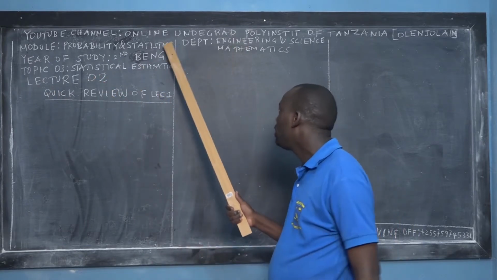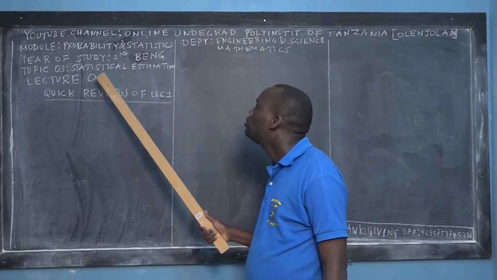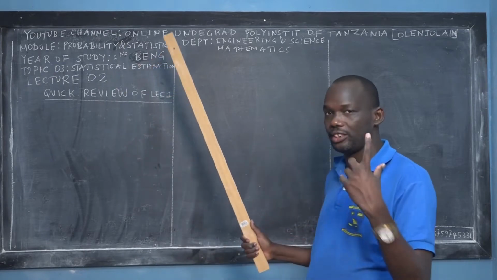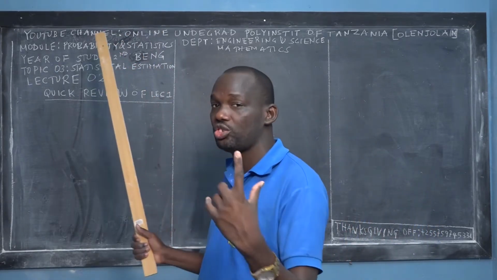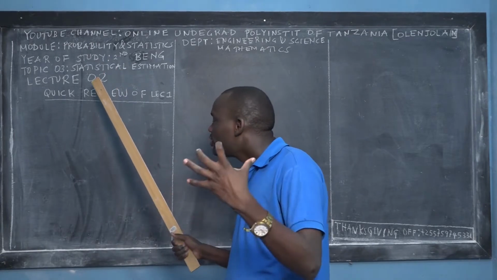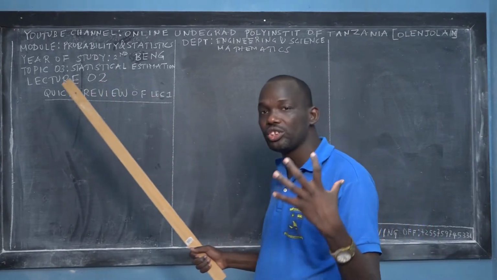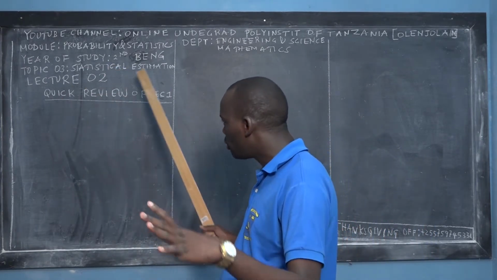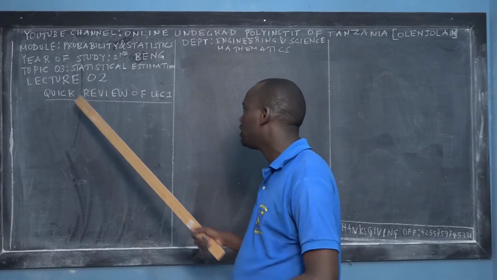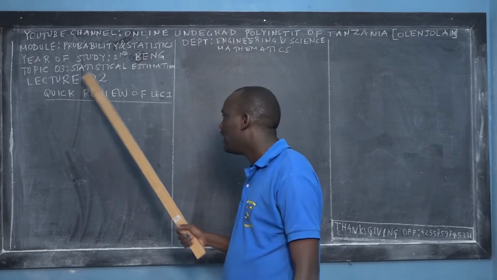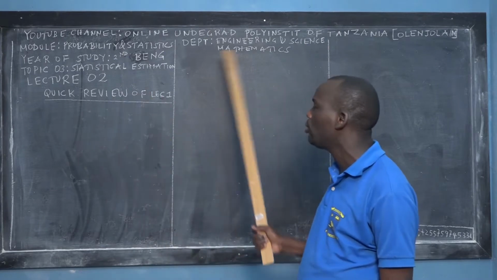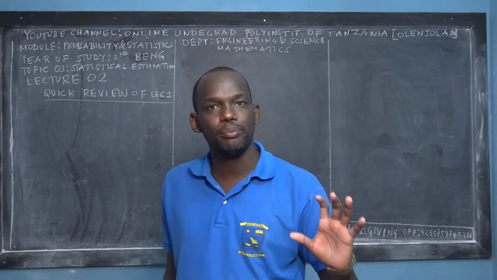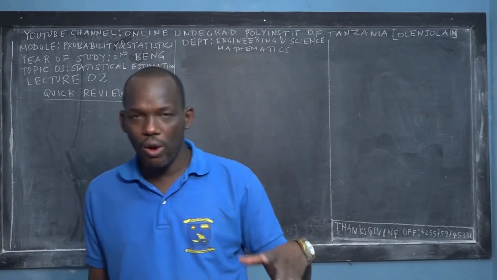The topic that I'm going to teach you is just a continuation of the topic that I've already taught you, and lecture one is already on this YouTube channel. It's called Statistical Estimation, the same chapter according to the contents, because remember that I told you in lecture one, the reference curriculum that I'm going to use in teaching this module is the curriculum of Dar es Salaam Institute of Technology. The module comprises only four topics, and this is the same topic called statistical estimation. This is the second lecture, so I'd like to do a quick review of lecture one, then we go inside lecture two.